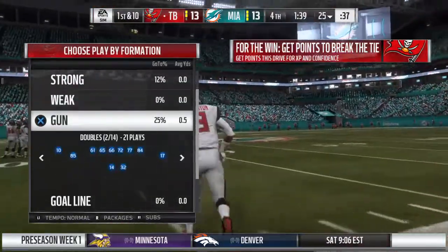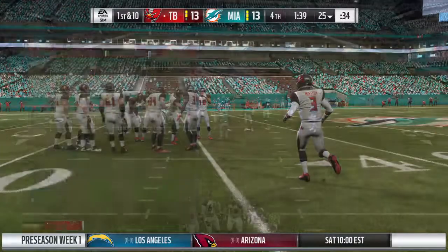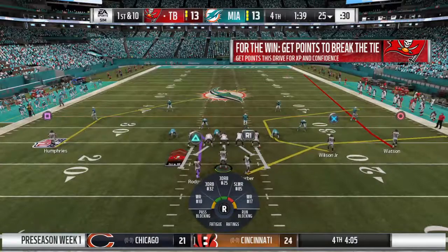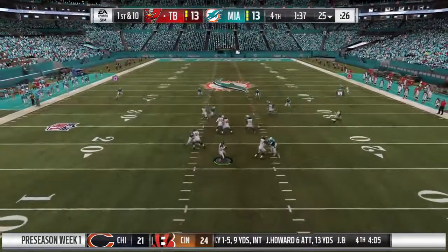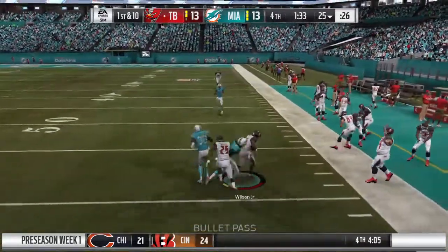And Tampa Bay trots out there now, and a tight game after punting last time. See if they can get something going on this drive. As they head to the field now, with the game this close, you've got to feel there's a sense of urgency for them going on offense right now. But they have to do it without letting panic creep in and affect their play.